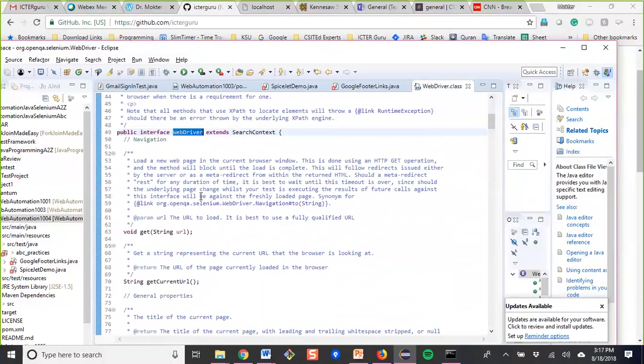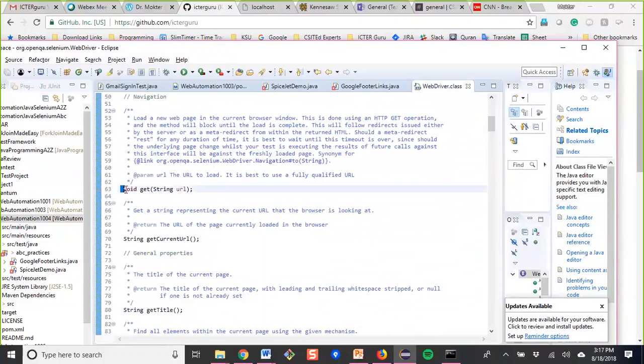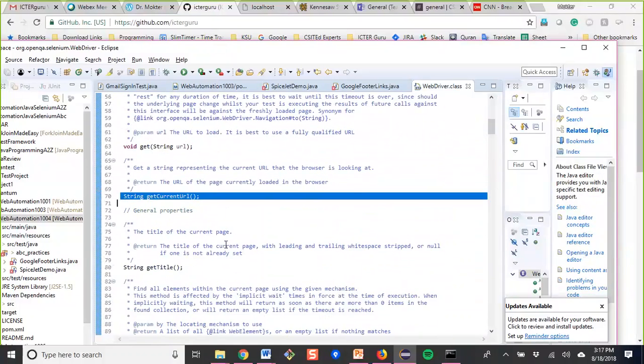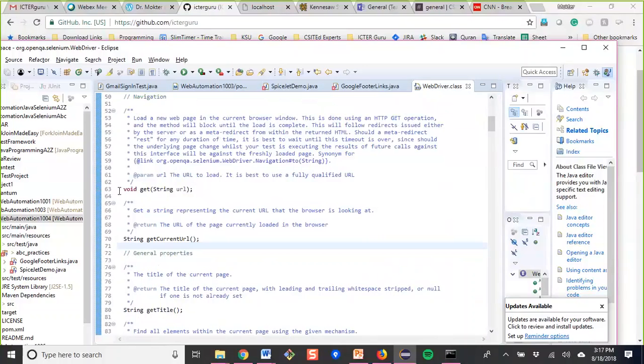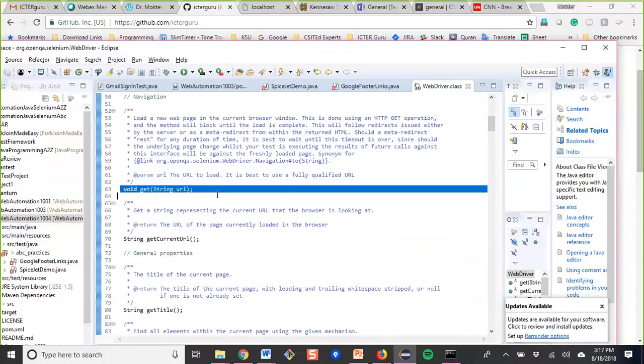It has some methods: void get, String getCurrentUrl. These methods have only the header line, the signature line. It does not say the implementation.